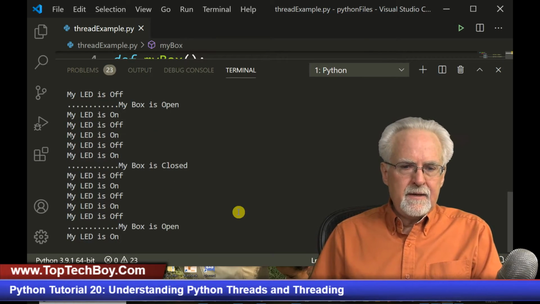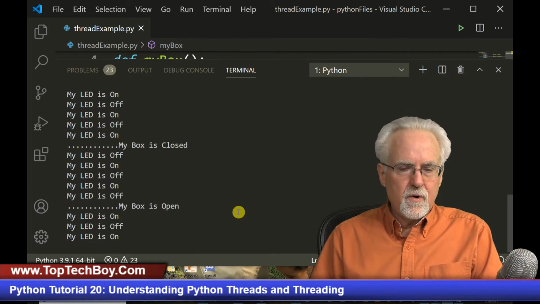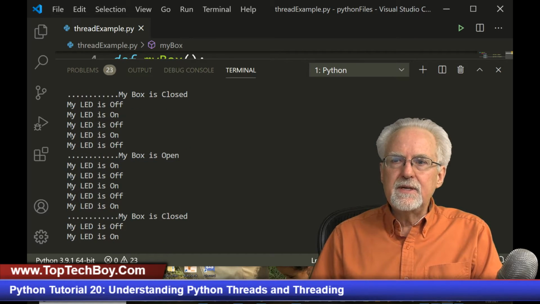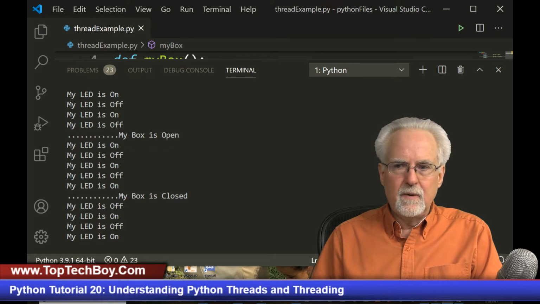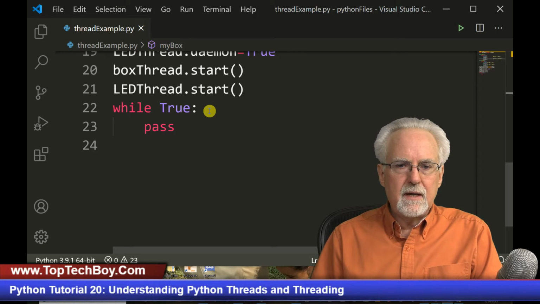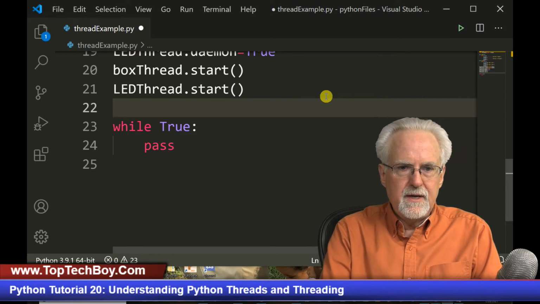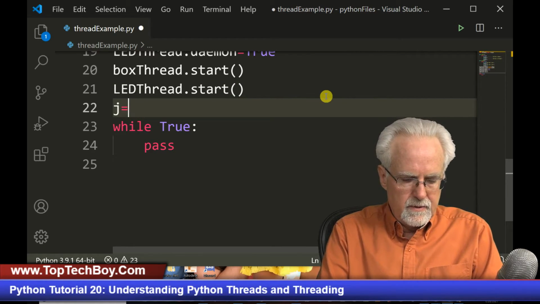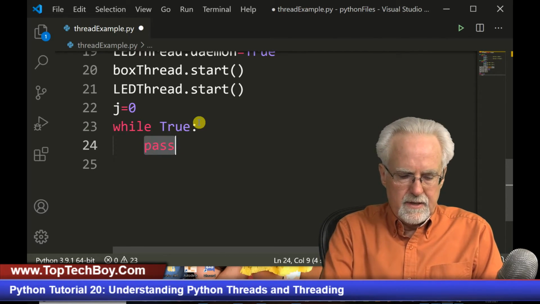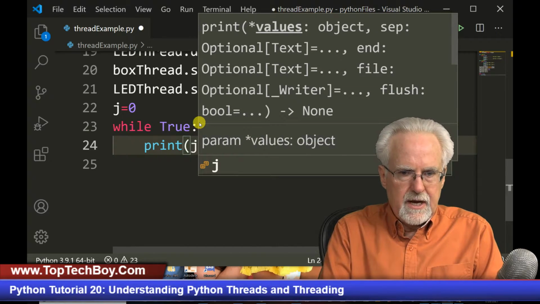Now, I bet the main program is still going to be its own separate thread. So let's just do something here, just to play around with it a little bit. What if I came in here on this while true, and said j is equal to 0. And then I could say print j.